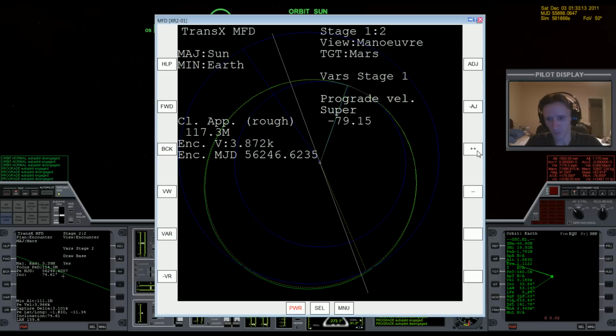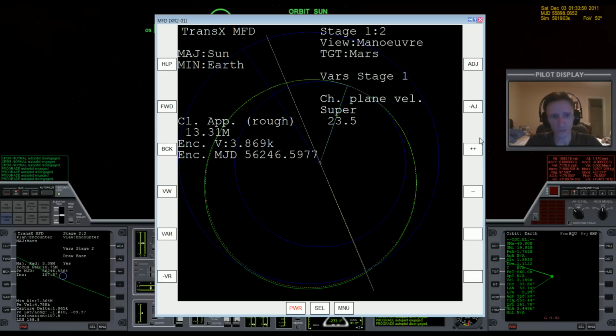So now we'll add some prograde back in. And we're basically just doing the exact same thing that we did when we were still on the ground. We're just dialing in the best setting here. Looks like something about right there. And now, undoubtedly, the next best variable is going to be the change plane variable. And again, I don't know if positive or minus is going to benefit me, so we'll start positive, and looks like that's the right direction.